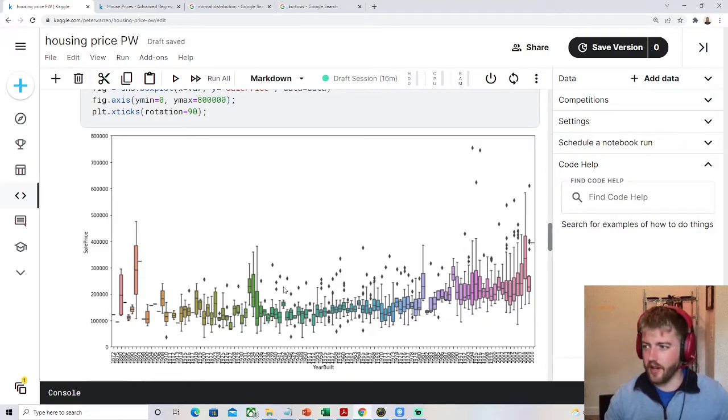Not any given year is going to show you a great deal. We're not seeing that prices go up as they get newer. Maybe slightly. After the 1990s, they go up a little bit. Certainly the top end of those distributions is higher. But not a great predictor. And that makes sense to anyone who's probably looked at or purchased a house.